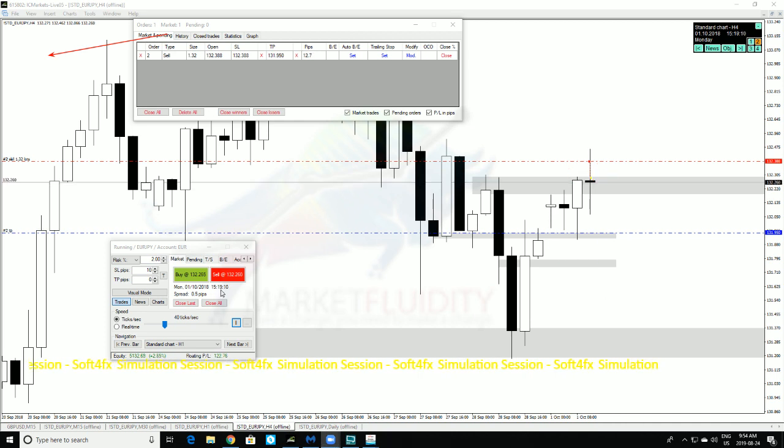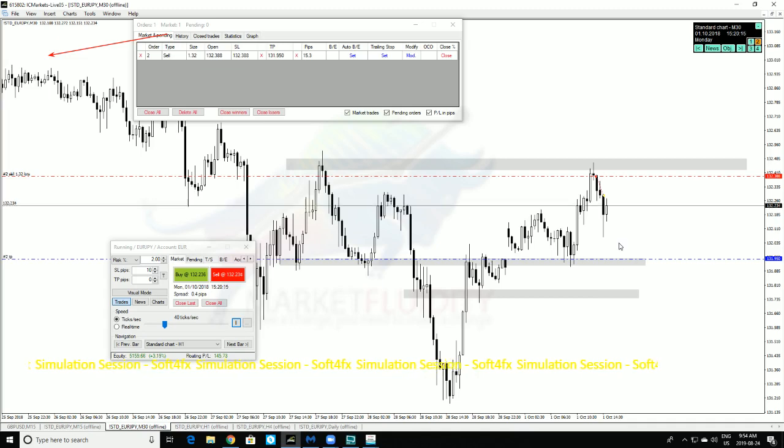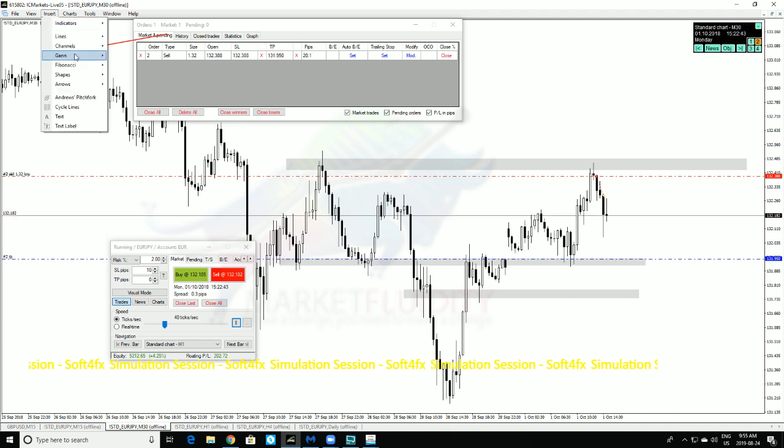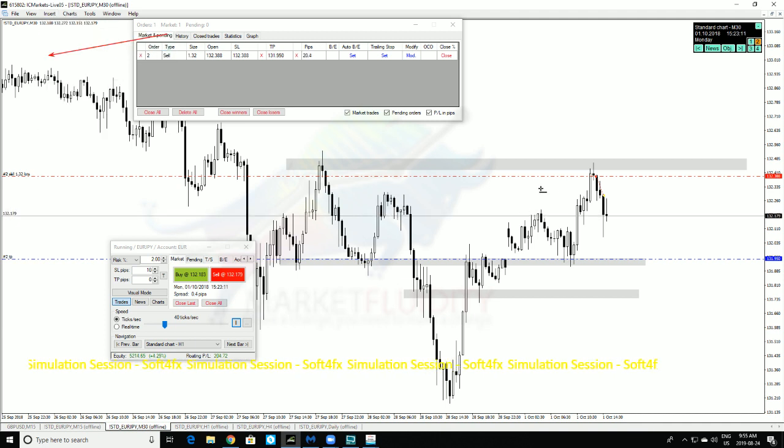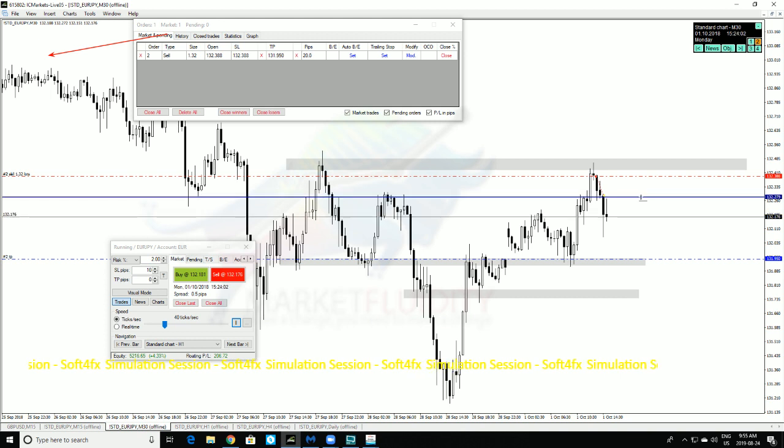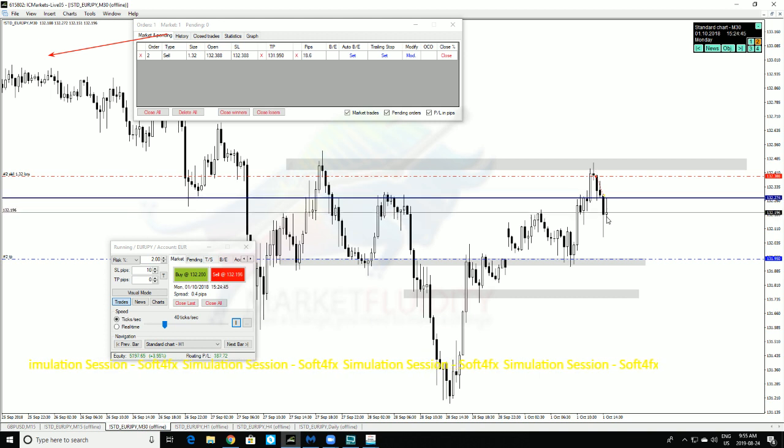It's about to close. If you look at the time, there's 10 minutes left for the 30-minute candle to close. The 30-minute candle seems like it's coming into this area right over here. See, it broke up. Now it's coming back down. It's creating some sort of a resistance here.